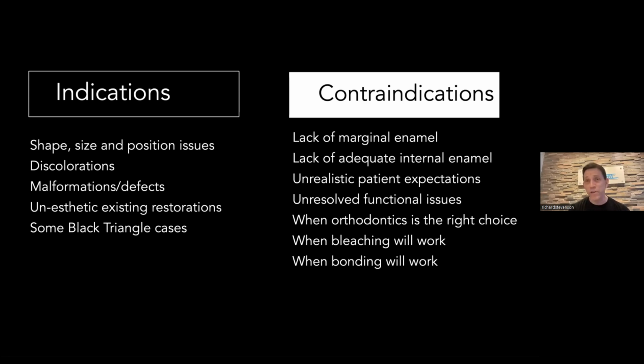Vertical dimension is one of the huge ones. Sometimes we just can't open vertical dimension because it means that all the teeth must be restored, not just the anterior teeth. So patients ask for longer teeth, but we don't open up the vertical dimension. We change everything. We change phonetics, we change the occlusion, and quite frankly, those would be very dangerous cases to get involved in. If a patient has unresolved functional issues like bruxism, or maybe they have a constricted envelope of function or dysfunction, maybe they have some undiagnosed neuromuscular disorder. Some patients have chronic pain and things in joints, and these should be avoided at all costs.